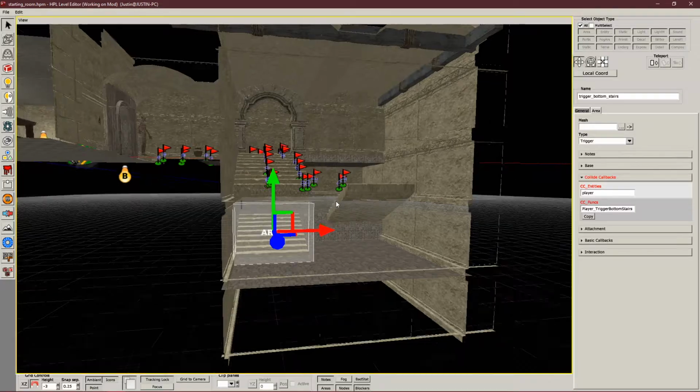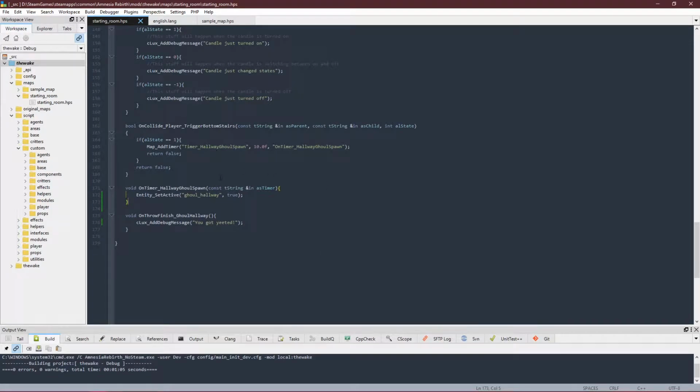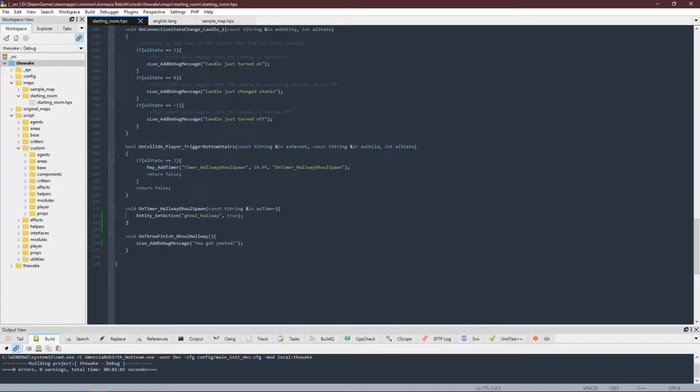And if we head to our script right here, you can see when the player collides with that trigger area down there, if alt state equals 1, which means that the player just entered the area, then we will create a timer that after 10 seconds will call a function that will run whatever we want.